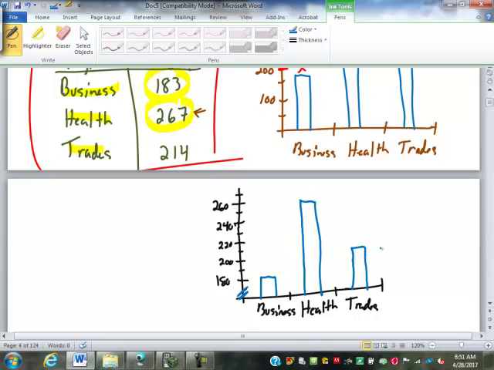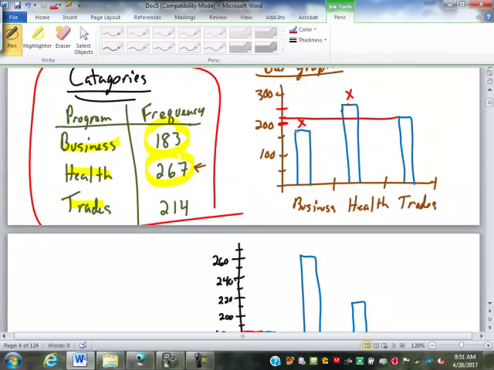Now the big advantage to this is I trace this over. I at very least know that business is between 180 and 190. It narrows it down a little bit more. I still might not be able to get it exact, but I might be able to guess, 182 to 184 at least here. Maybe not exactly the 183, but I can get a lot closer than I could with this one up here. Up here, all I could say is somewhere around 180 to 190.